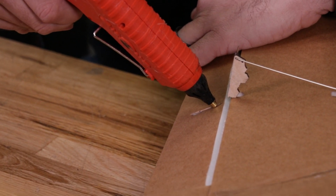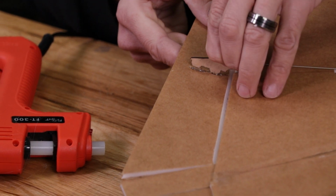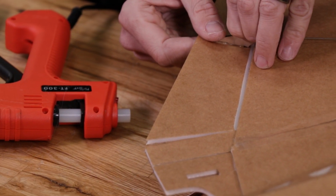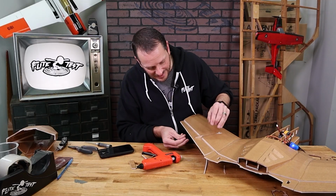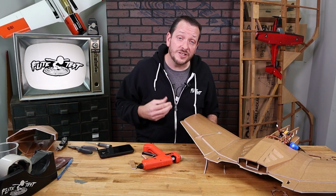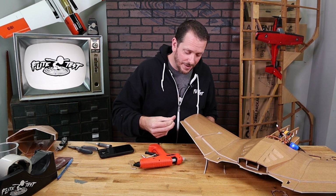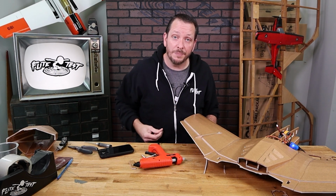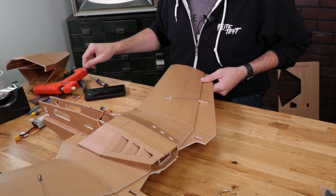Once we're happy with that fit, we're going to put a nice healthy bead of glue right in the slot that we made. We're going to go back, we're going to adjust our elevons just like that, and then we're going to let it dry. Give this at least 2 minutes to fully dry because we don't want this to be weak. You can also go back later and put a reinforcement bead of glue on both sides of the elevon. Now this is dried, let's go ahead and do the other side.